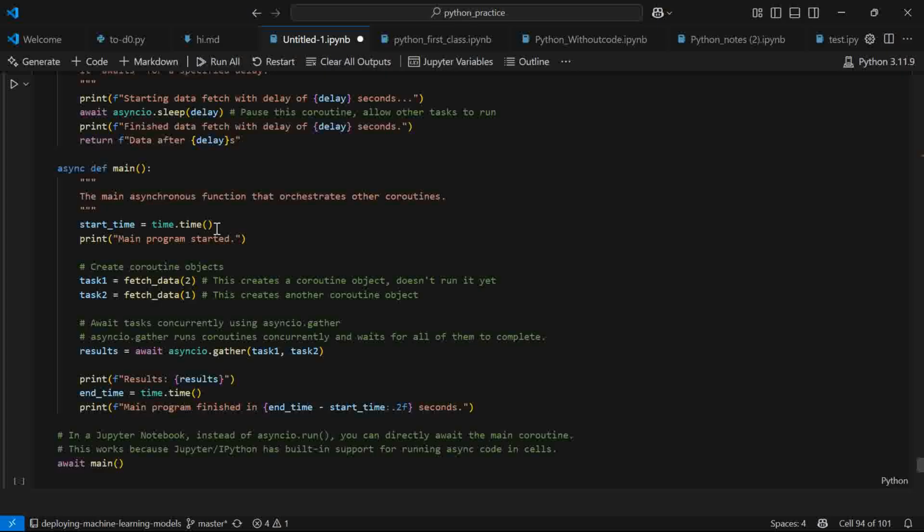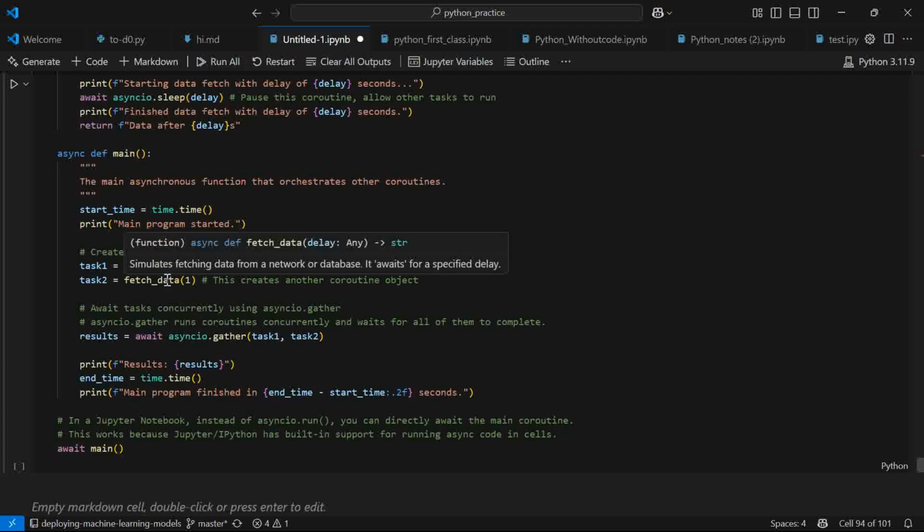This line records the current time to measure how long the main function takes to run. The next line is a print that simply prints a message indicating the start of the main program execution.